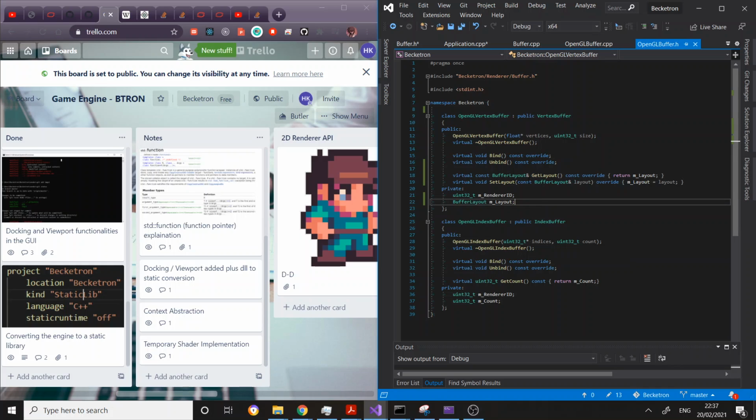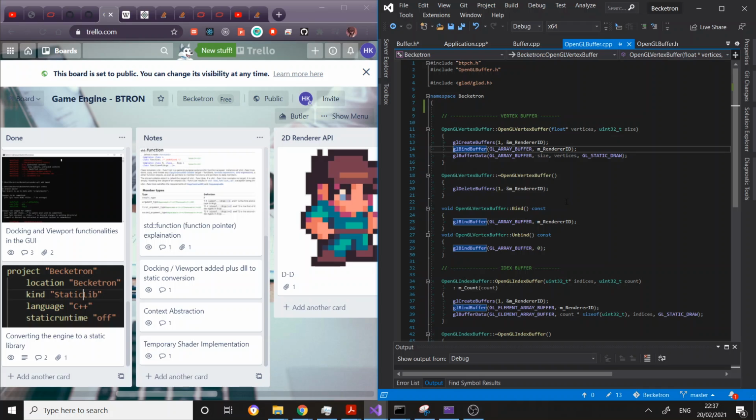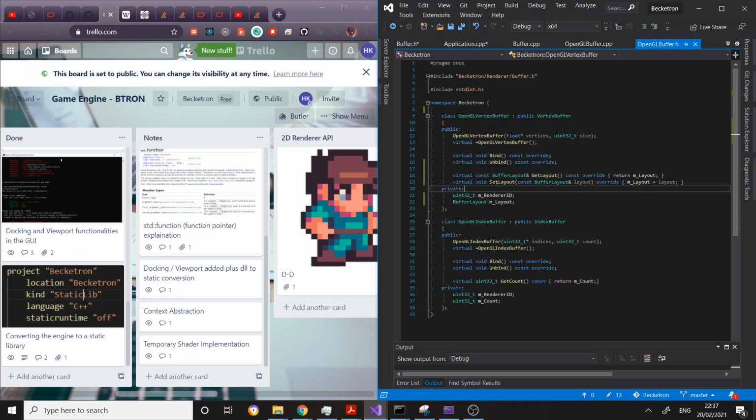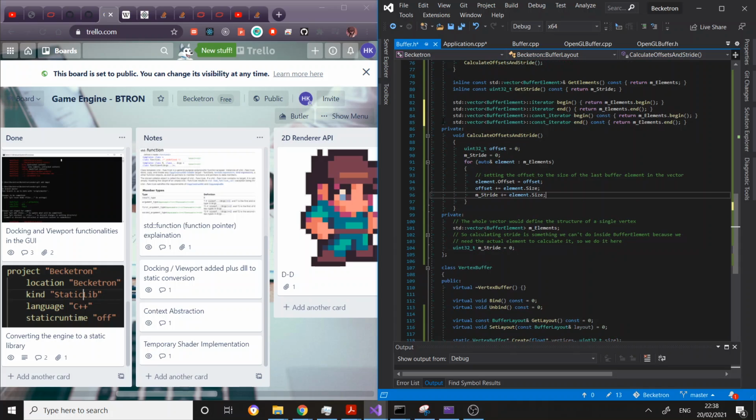It just returns mLayout, which is a private member here, and set layout basically sets mLayout to the layout which is passed as a reference. But as you can see, none of that layout stuff has actually leaked into the CPP file, so the CPP file is still as it was. We've just provided 2 inline functions inside the header file, and that's mostly it for the buffer.h and the OpenGL side implementation. So let's take a look at the mess we have made in application.cpp.